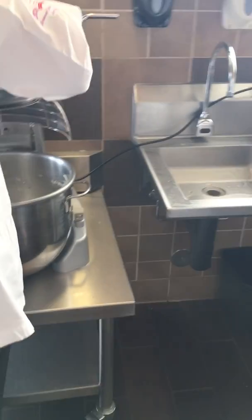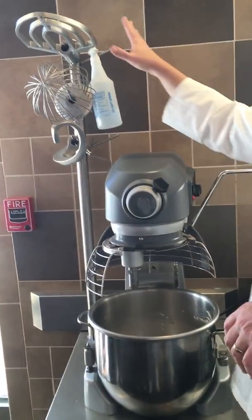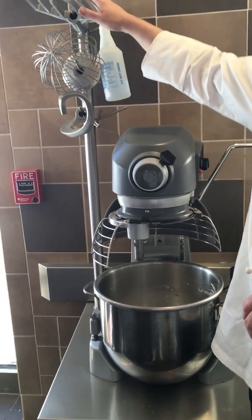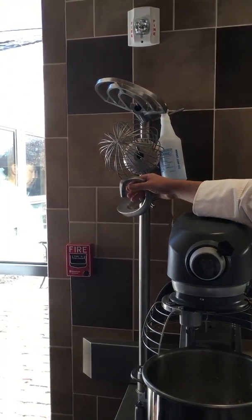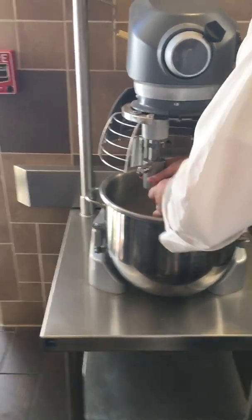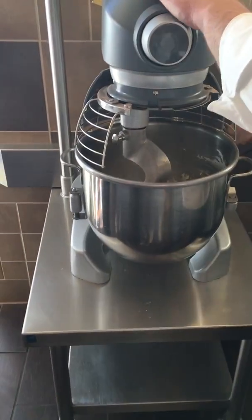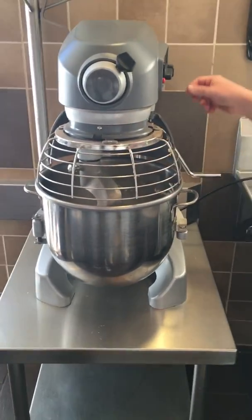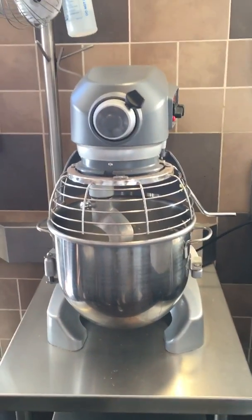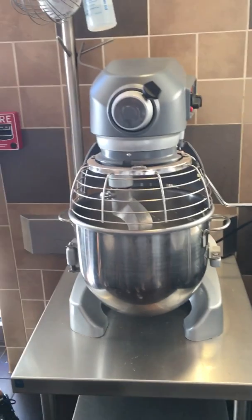And then I'm going to lock these down so that we don't have any accidents. And then, so for this machine, typically you have a paddle, a whisk, and a dough hook. So paddle, whisk, dough hook. We're going to use the dough hook. Okay. Raise it up, lock the shield, and then. The dough hook? Yeah, any bread, pretty much this.